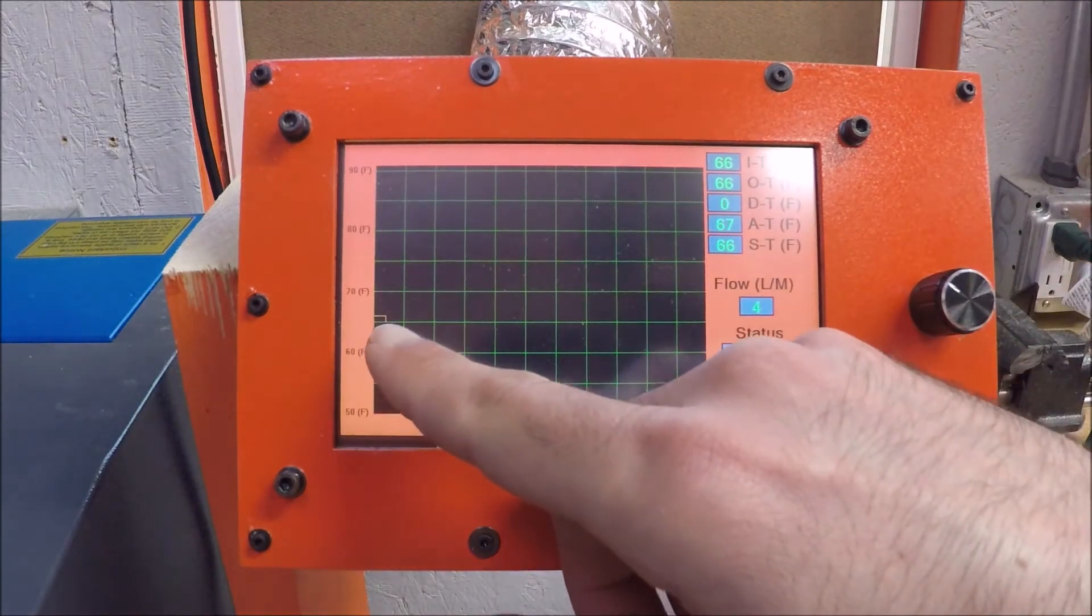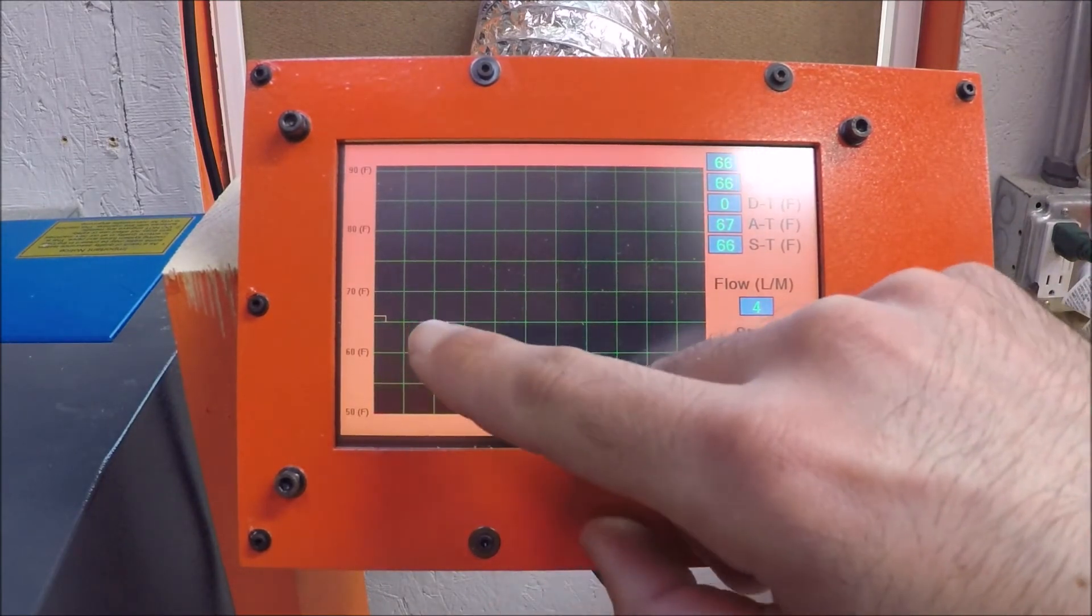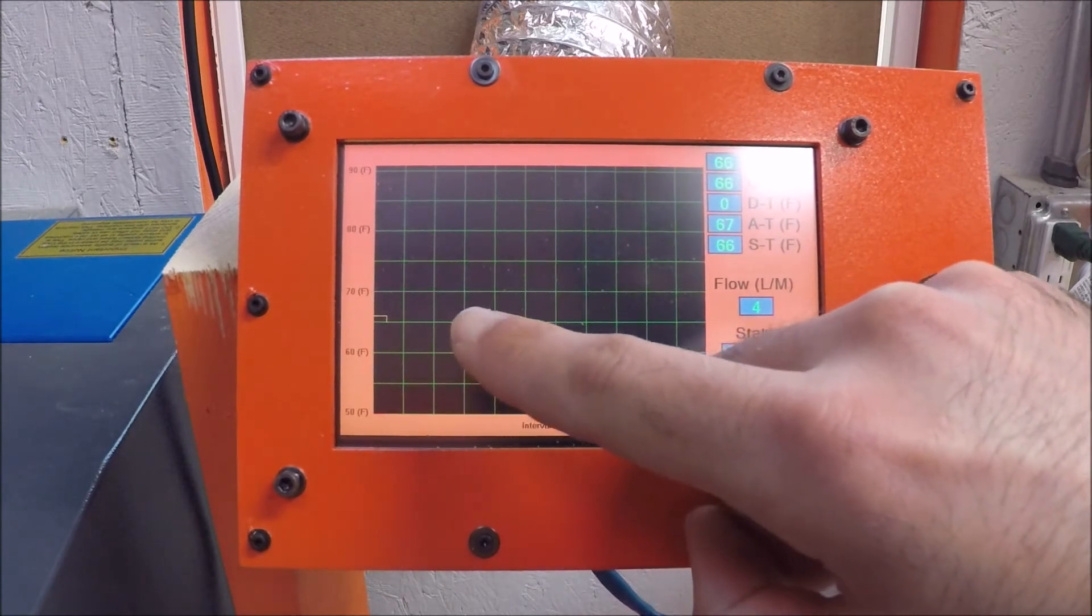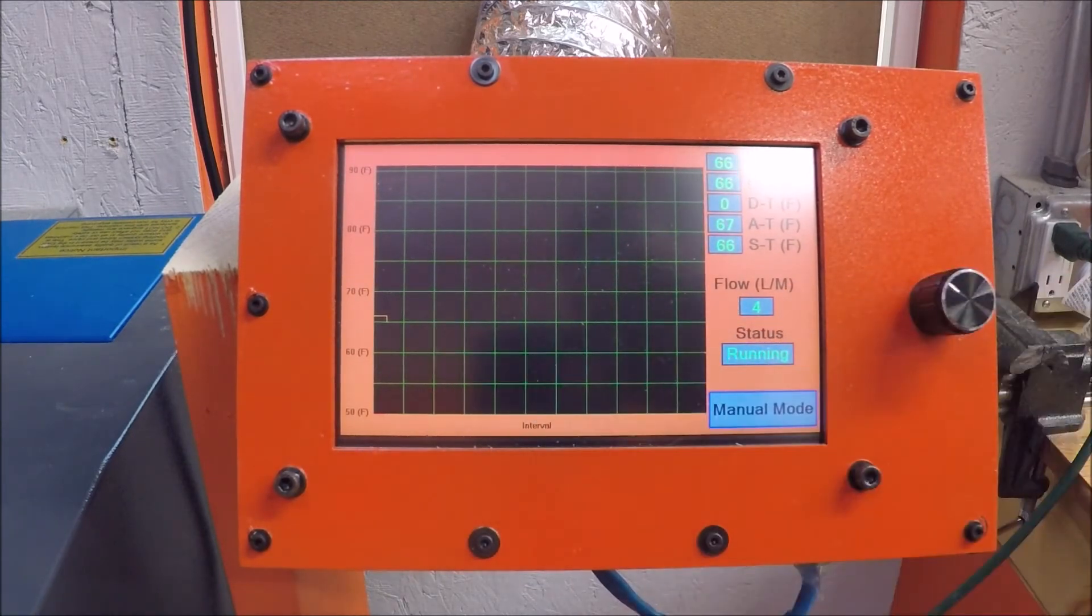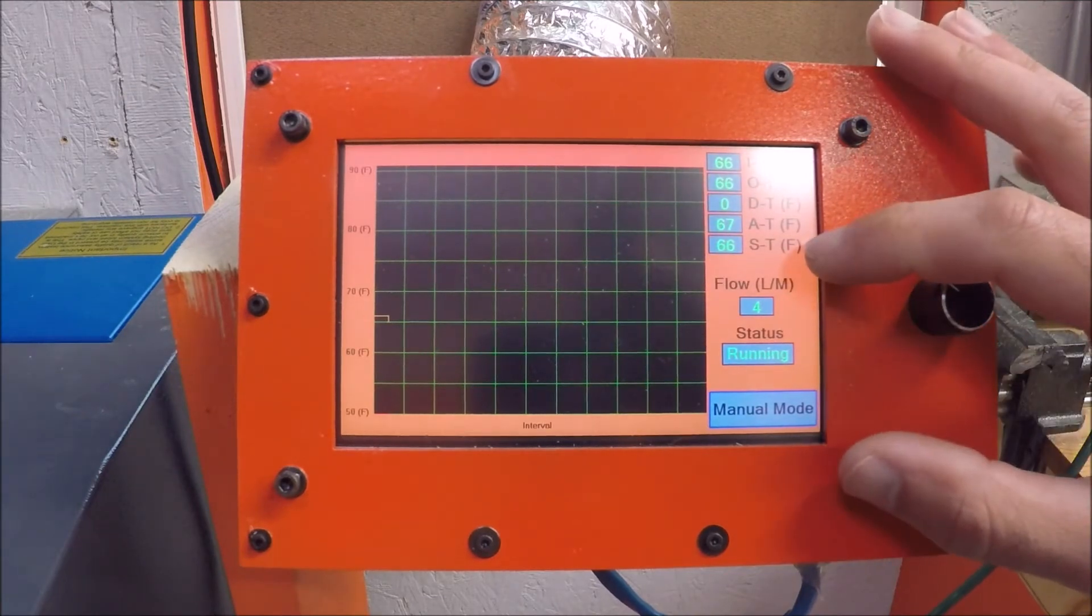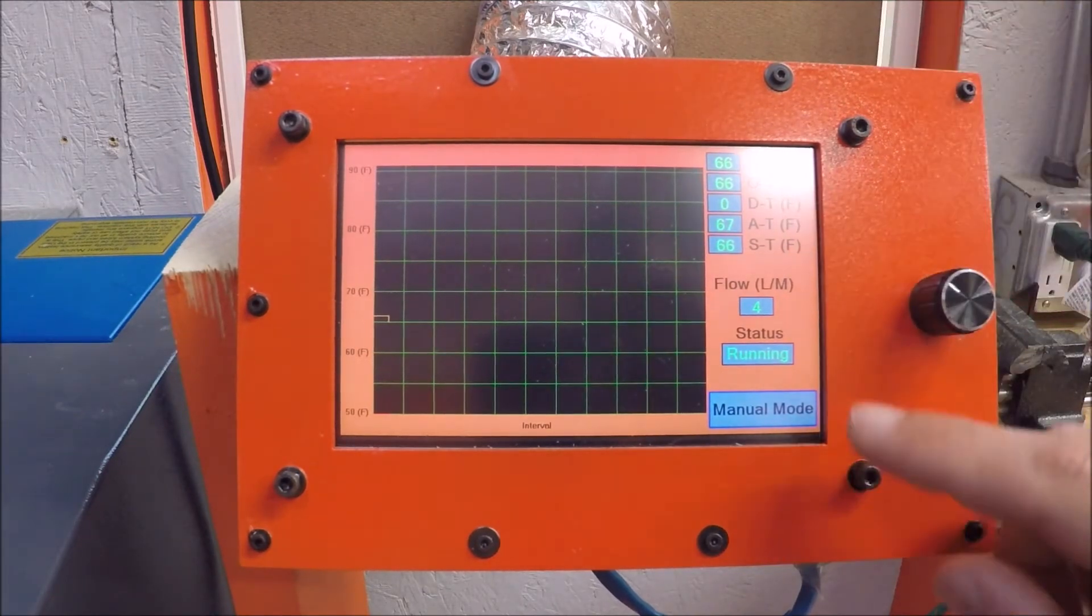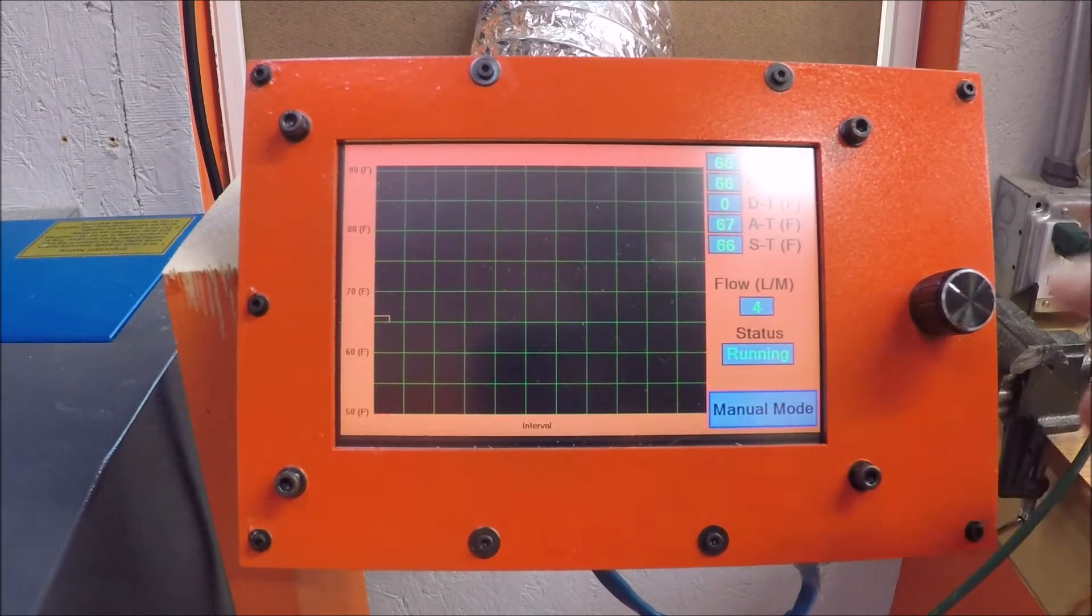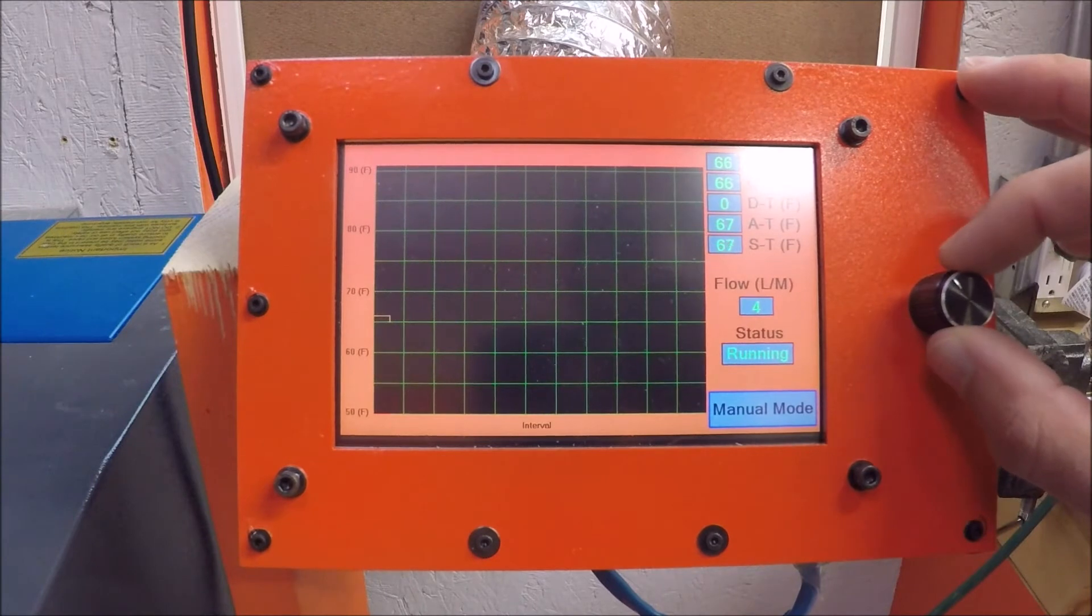So I'm going to turn this a bit. Well, as you can see here, real quick before I start changing anything, really light, it's hard to see, but there's a little orange line making its way across the screen. That is the output temperature. So that's the temperature of the water leaving the system. Now, if I turn this knob to the right, we're going to tell the set temperature to go up, and you'll see it right now. It says status running, and that running's green. It's going to go to heating, and it's going to turn red.